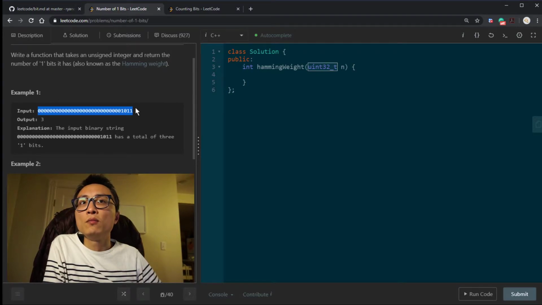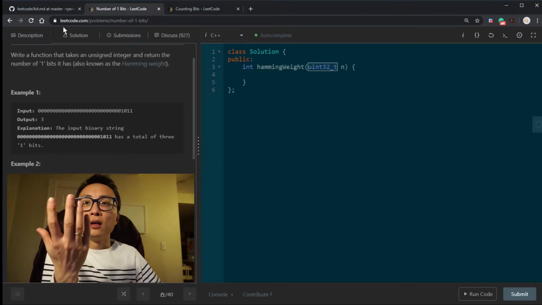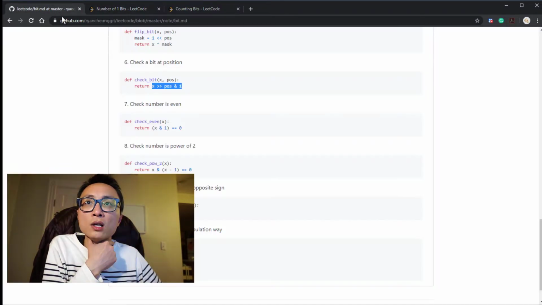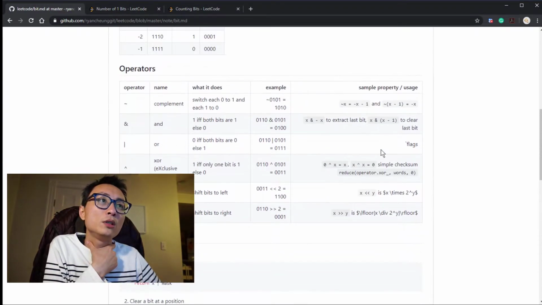So the time complexity is actually fixed at 32. For every number we have to run this loop for 32 iterations. And that's definitely a waste for numbers like this one. They only have 3 bits. So ideally we would want to only do work when necessary. So the way to do that is to utilize another property here.